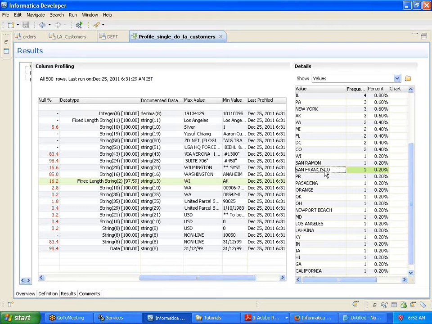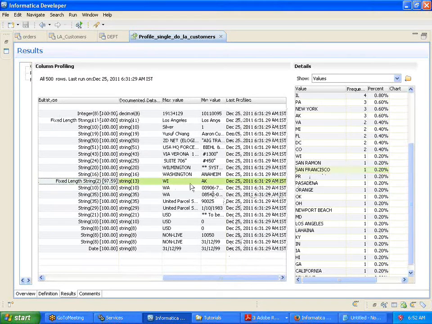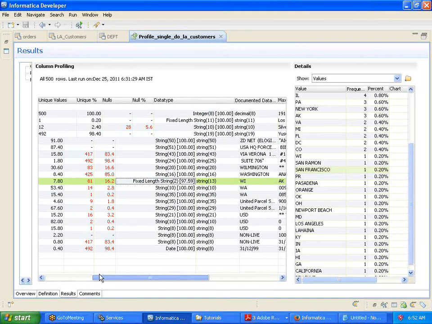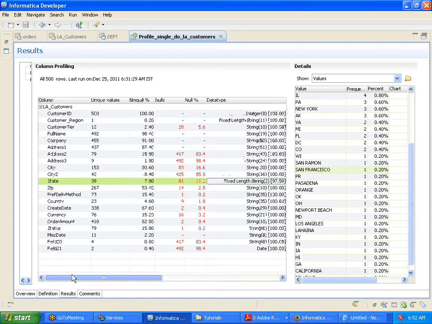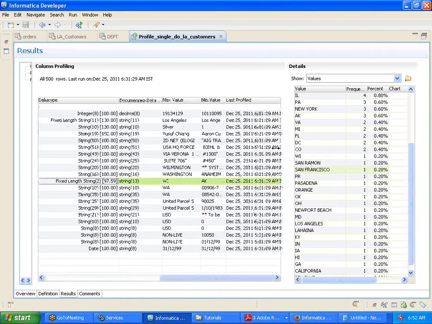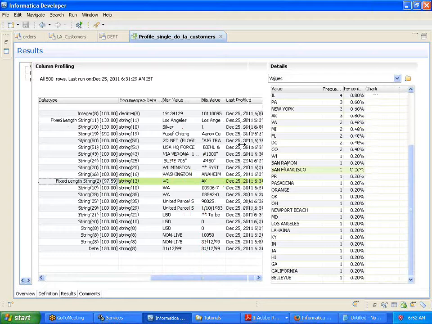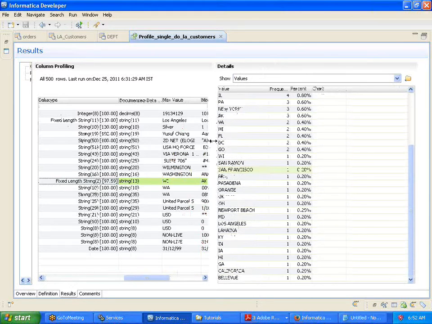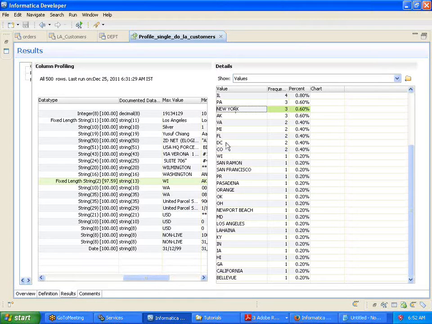Fine. So next is the max and min we discussed earlier. That's all. So that's about the summary properties. On the right side, you can see the detailed properties, which means on the left side you can only see the summary. On the right side, we are trying to look at the detailed properties. Like we said, some records have uniqueness. What are those records where there is uniqueness? You can see here.